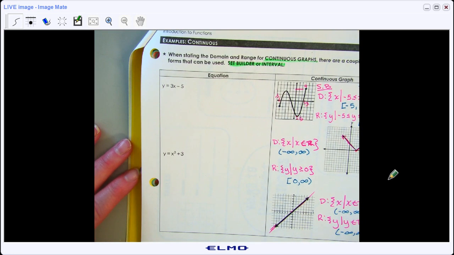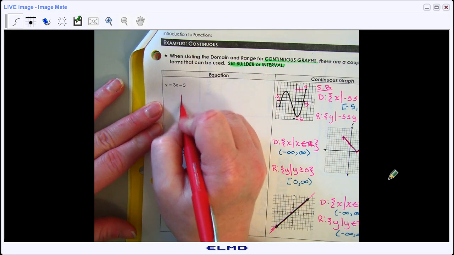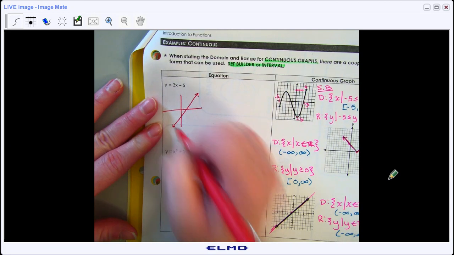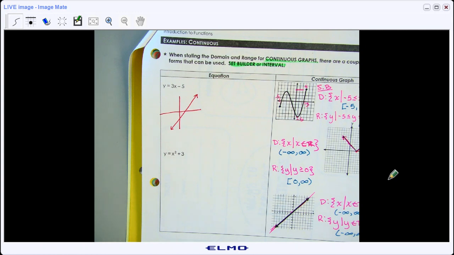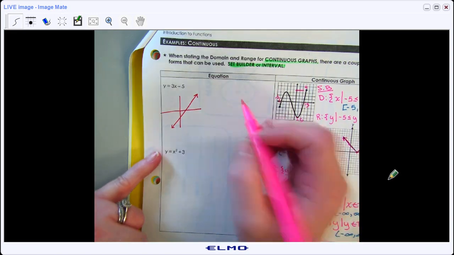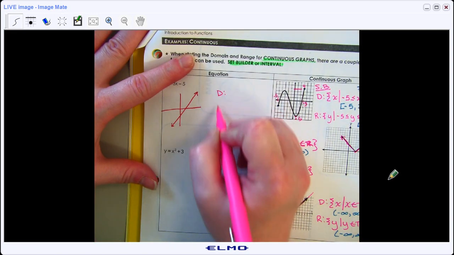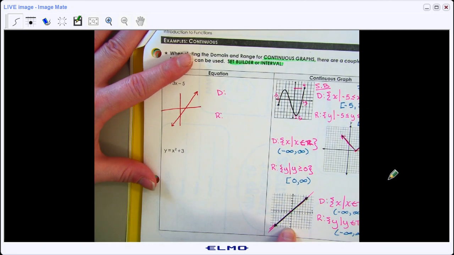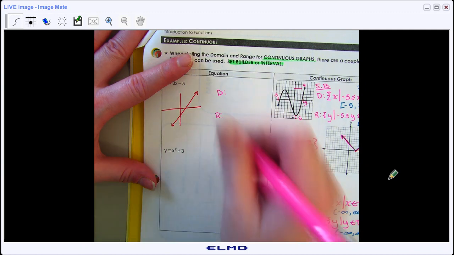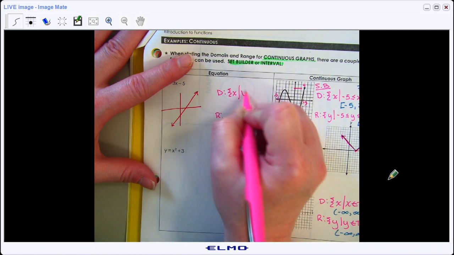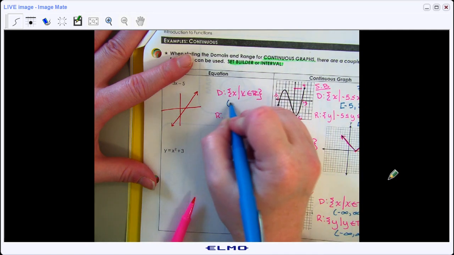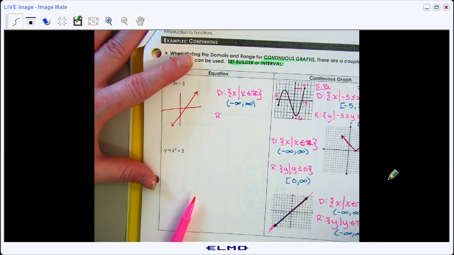Equations for our continuous graphs. I type it in my calculator and I look at the graph of it, is honestly what I do. So this first one, y is equal to 3x minus 5, would be a graph that looks like that. I'm going to keep my domain and range going the way I was doing it. This graph is much like the last one we just did, on the right side. It can be anything. So x such that x is an element of the reals. Interval notation, negative infinity to positive infinity.